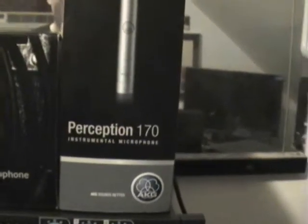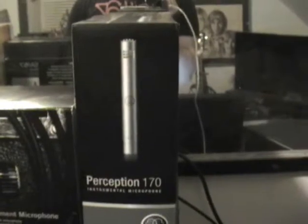Mics we're using for overheads, as you can see, they're set up over there. Those are the AKG Perception 170s, small diaphragm condenser mics, really detailed. They have a 20 dB pad switch on them. If it's too loud, it'll bump down the signal.